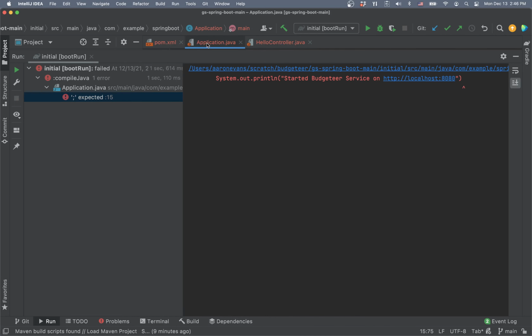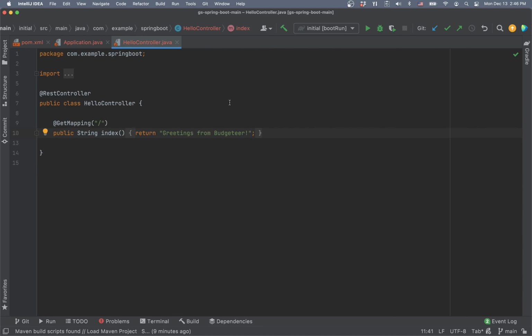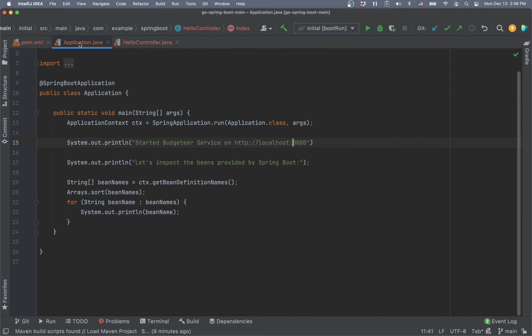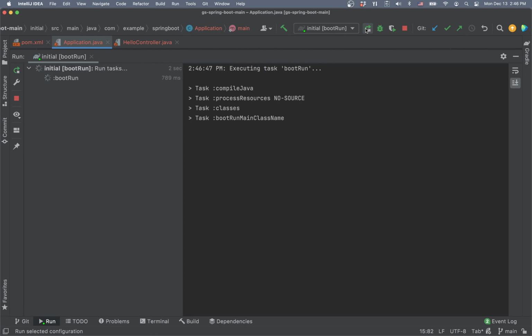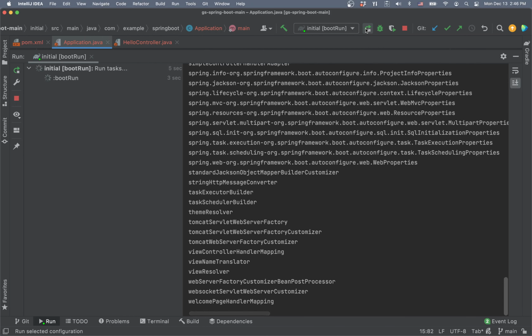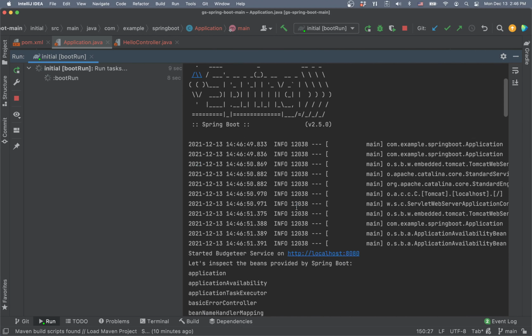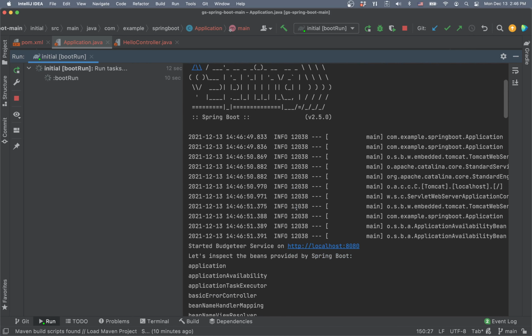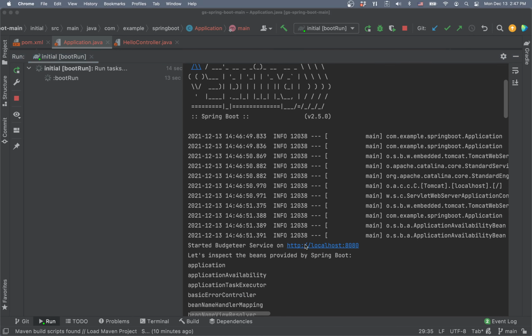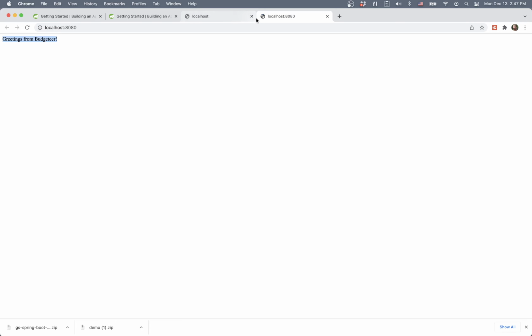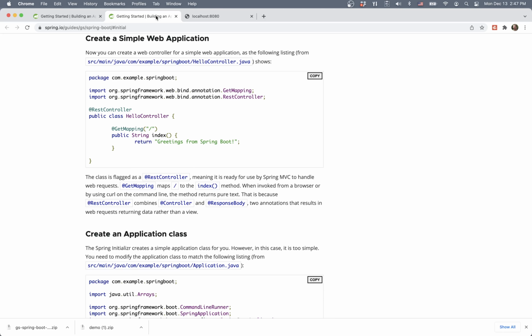We've got a typo in our hello controller. Nope, under application. We need a semicolon. We run that, so it's got all this output here, and before it gets to all that, it says starting budgeteer service on localhost 8080. Greetings from budgeteer. Okay, we are making the tiniest bit of progress, and I also sent some stupid emails.